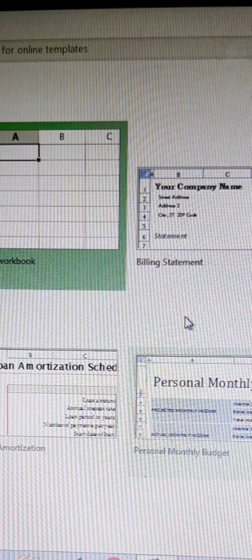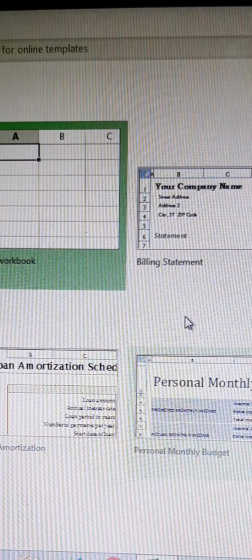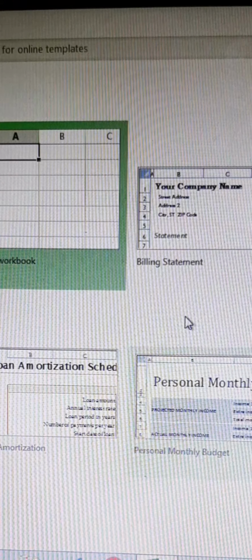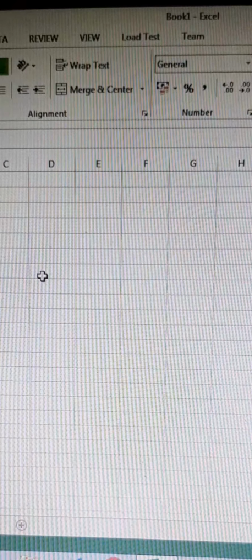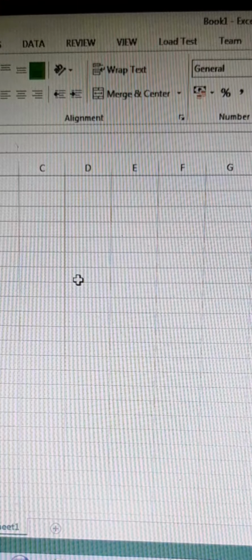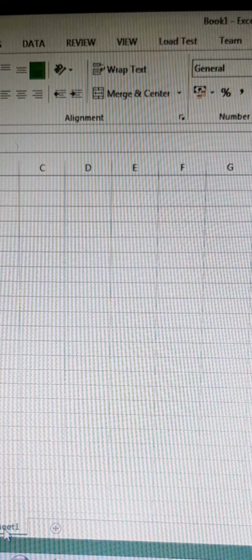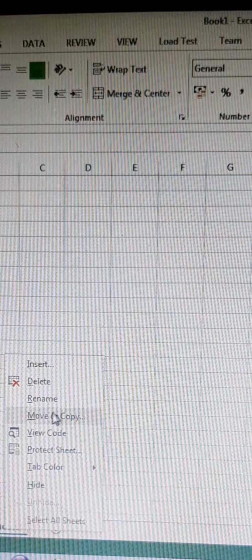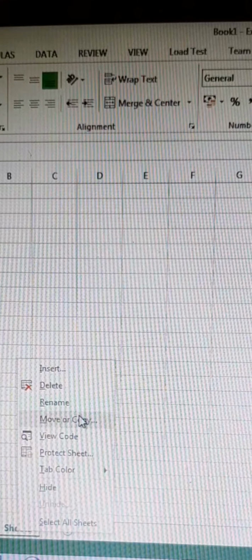Today's session we are going to learn about Excel. So this is the environment of Excel that I have opened, and initially I'll click on blank document as the option, and this is the environment where you can find a sheet at the bottom on which we can right click and rename it if we want to give it a new name on our own.